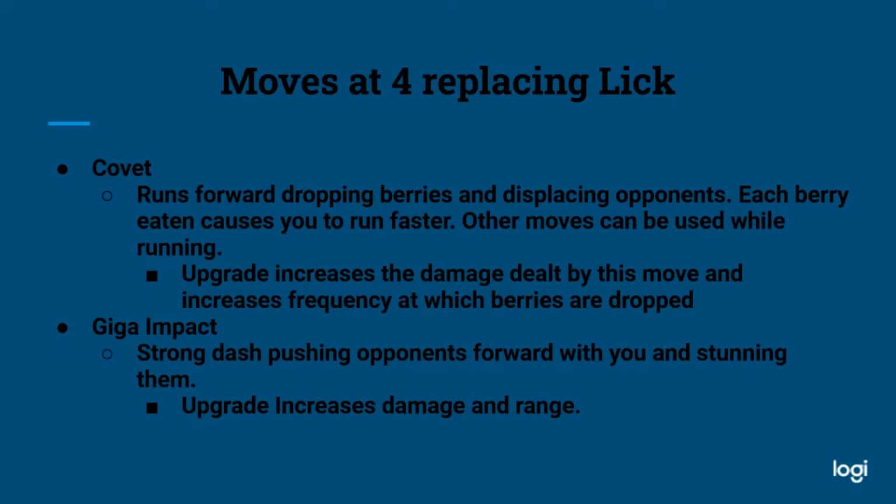At level 4, replace Lick with Covet, where he runs around, dropping berries. When he runs, he can displace people for initial start. Each berry eaten causes you to run faster, and he can use other attacks while running. When he gets upgraded, the damage dealt by this move increases, as well as the frequency where berries are dropped.